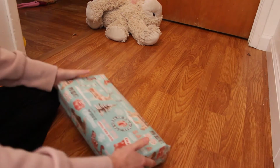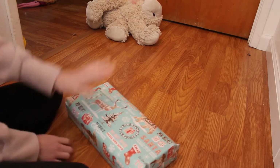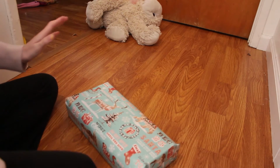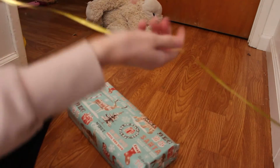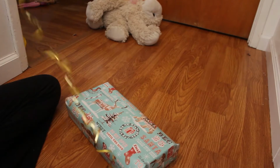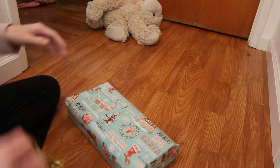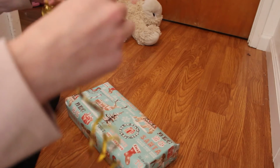Now I don't typically do this because my 2-year-old likes to get into ribbon, but for the sake of this video, I'm sure some of you are going to want to know how to do ribbon. This is just some piece of ribbon I have on hand. Get the rolls, they're super cheap at like Dollar Tree, Target, anywhere else.